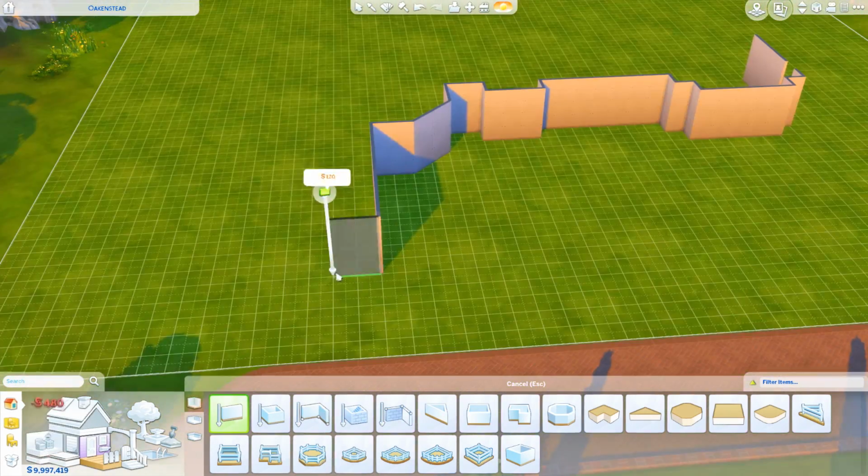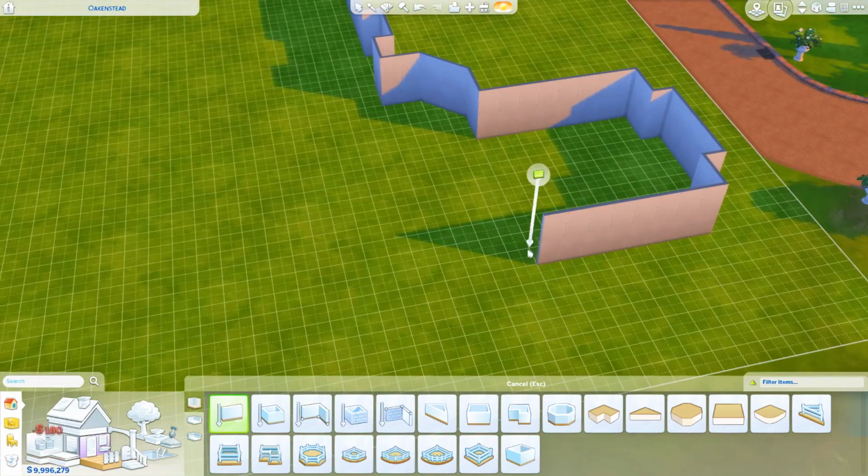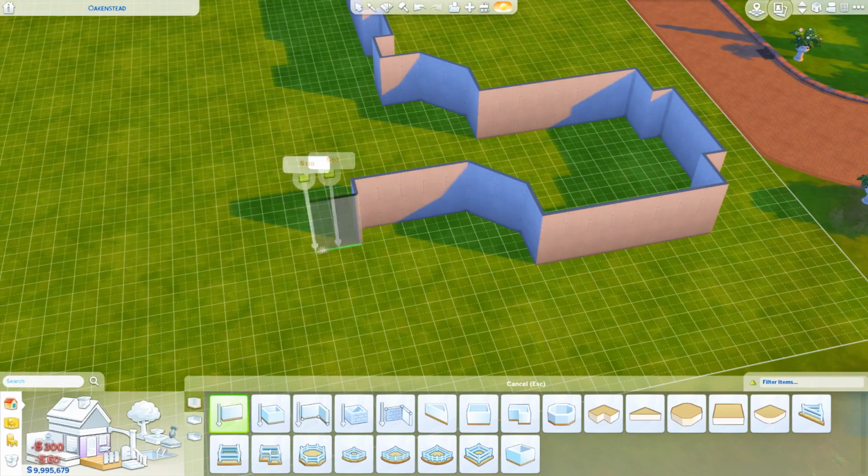Another video. So today we're back here for another speed build, and today we're going to go ahead and create this one called OAKENSTEAD Estate.